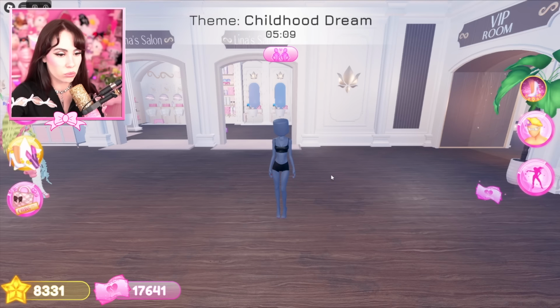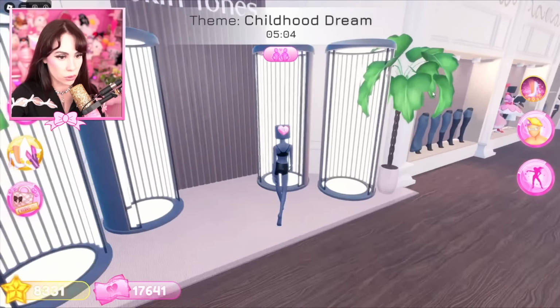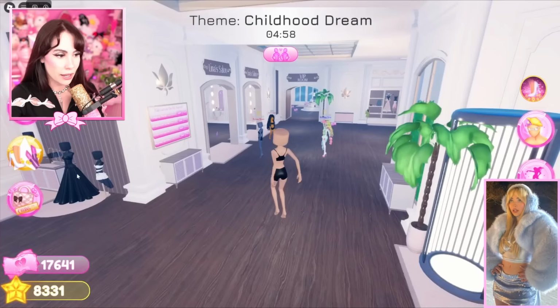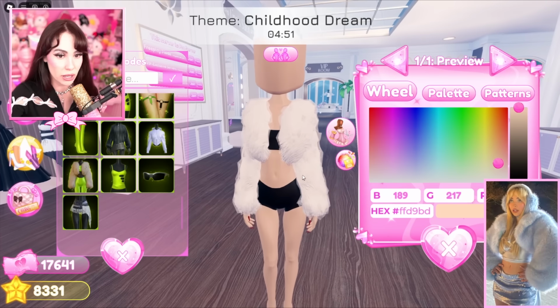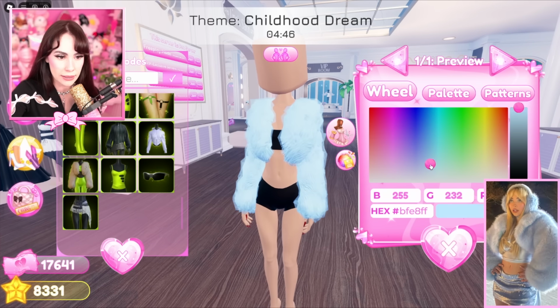Guess what? I wanted to be a pop star. I want to recreate this really cute outfit by Sabrina Carpenter. I just love her outfits. I want her wardrobe. So I'm going to recreate this really pretty snow look that she did. And luckily we can, because guess what? The Charlie fur coat is perfect for this. Absolutely perfect.